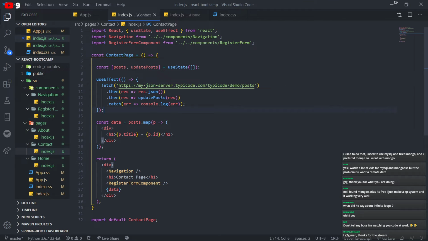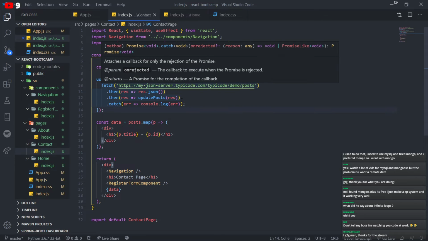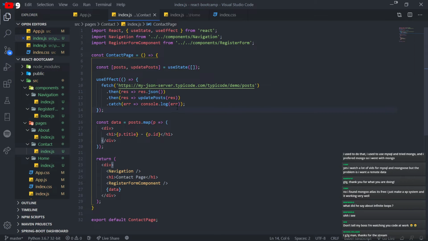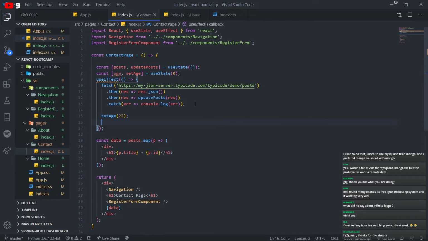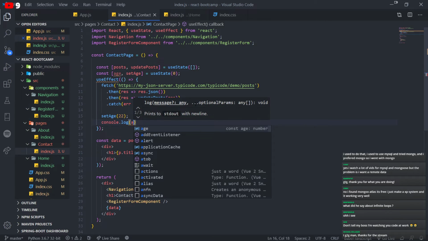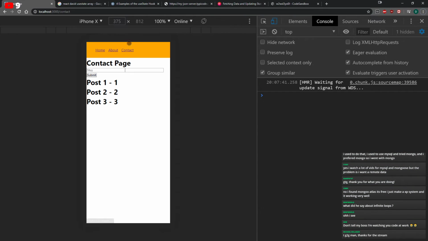But what was I doing wrong though before? I was trying to update age, but why was that giving me an issue? Update post res. Okay. I was definitely doing something wrong. I just don't know.